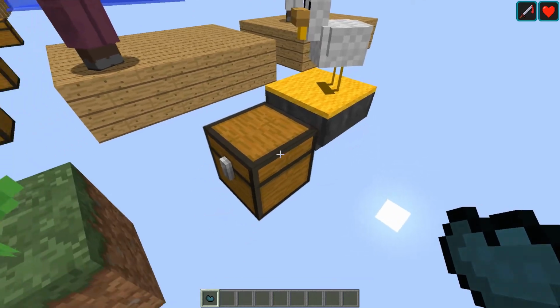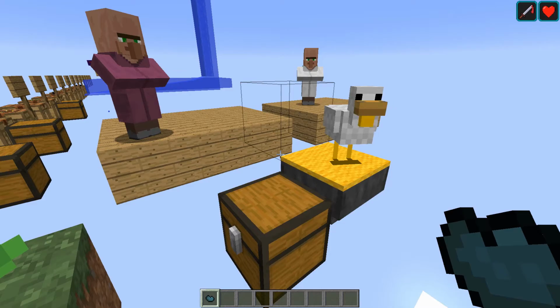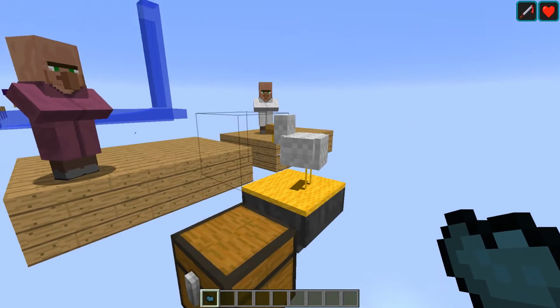Well, now the golden egg is really cool because if you grow that up, you will get a chicken, and he's been sitting here putting stuff into a chest. He lays gold ingots, which is mighty, mighty handy to have. So thank you, chicken.